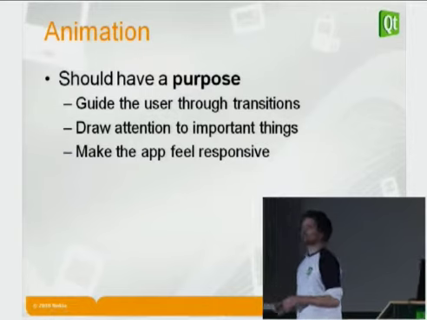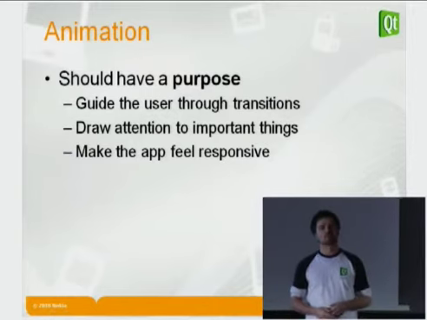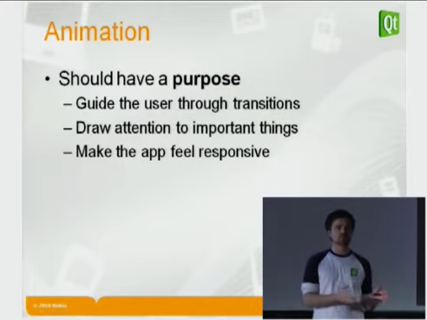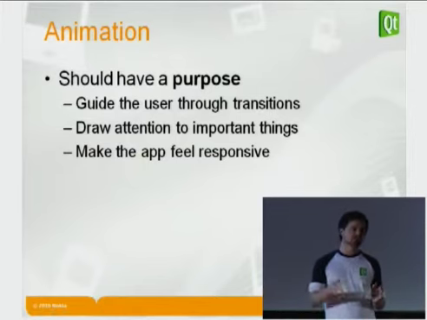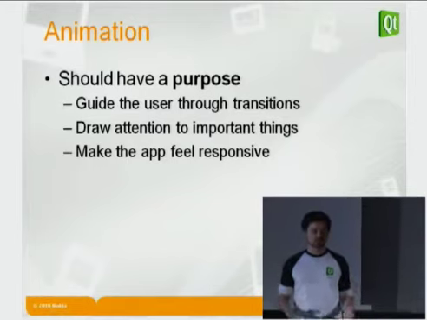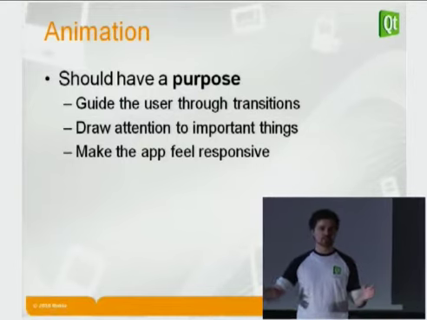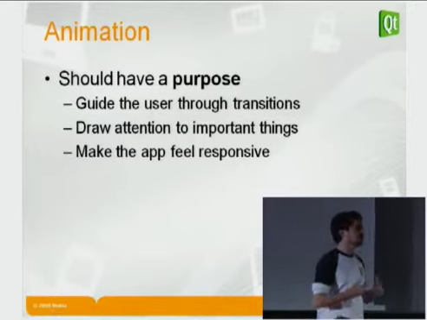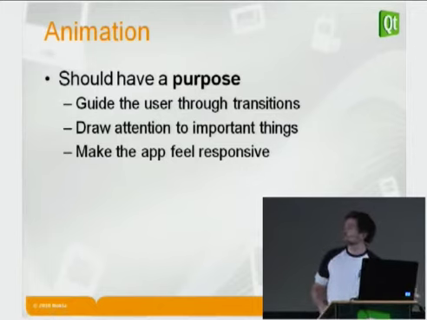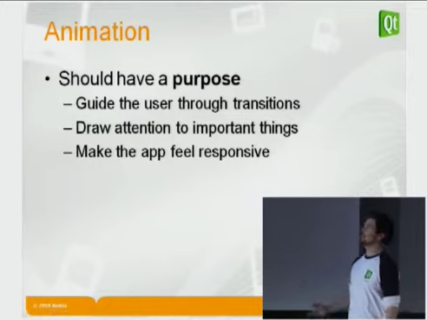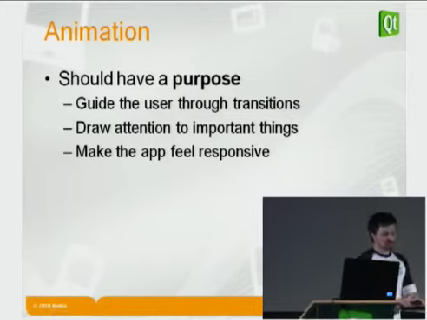And done right, if you know the typical drill-down view of an app where you have these screens and you navigate through them by clicking an item, it slides over to the left, you click another item, it slides over to the left, you place a back button in the top right corner that points back in the opposite direction of the animation. And it really helps the user, because he will have an image of the app as being a continuous list of things, and he will understand that pressing the back button brings him back to where he was. So you guide the user by using sort of geometric locations inside his mind. He builds an image of how the app looks internally. So you can use animations for those purposes.